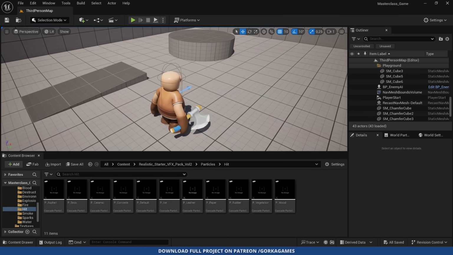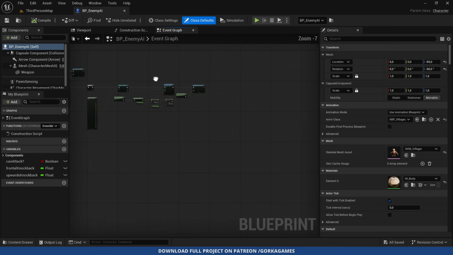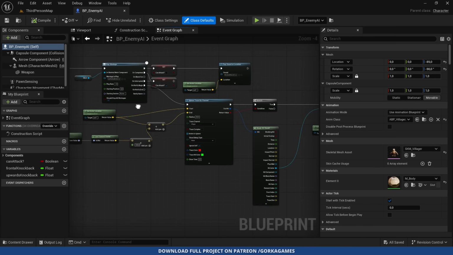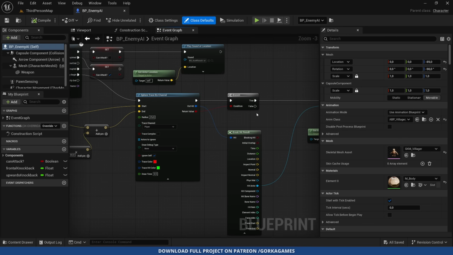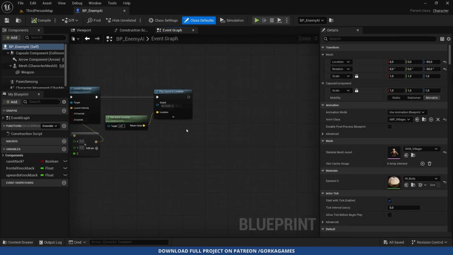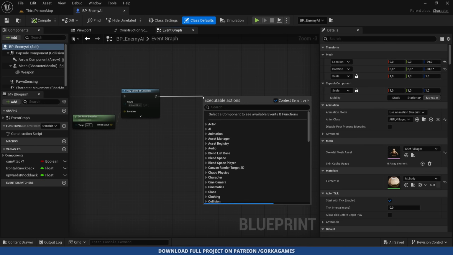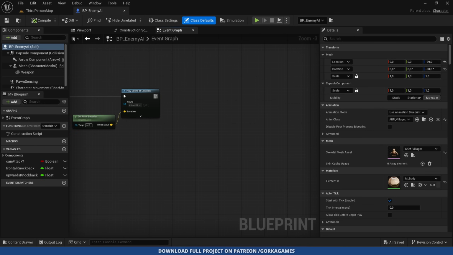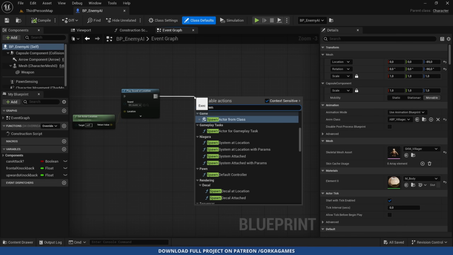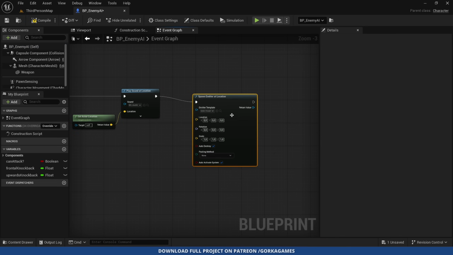So let's go and open up the enemy AI with Ctrl E. And let's go into the hit. So you remember that we had the chase player with a play montage, the sphere trace, and as soon as we hit the player, we launch the character and play a sound. Well, what we can add over here is that on top of this, we can spawn that effect. So if we go ahead and drag from here, we can say spawn emitter from location.